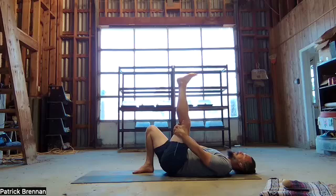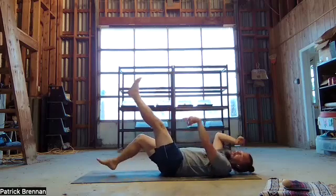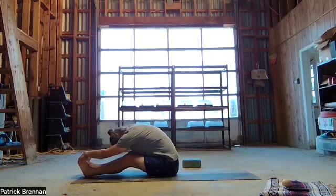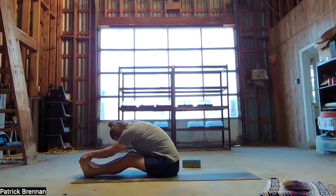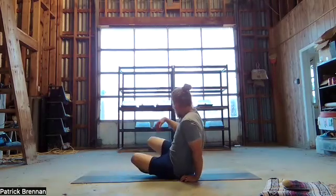Maybe one more big inhale, deep releasing exhale. And then we'll utilize that left leg coming down to transition back into staff. One more brief forward fold here. So just a real quick check in on forward fold. And let's walk our way back up into seat staff. And we'll transition to hands and knees tabletop.